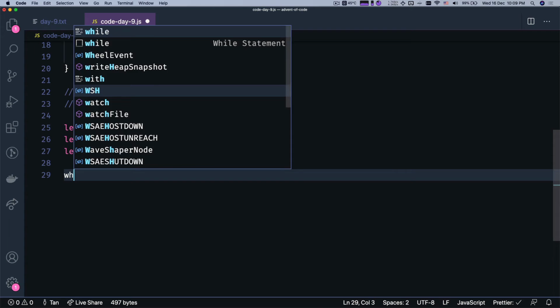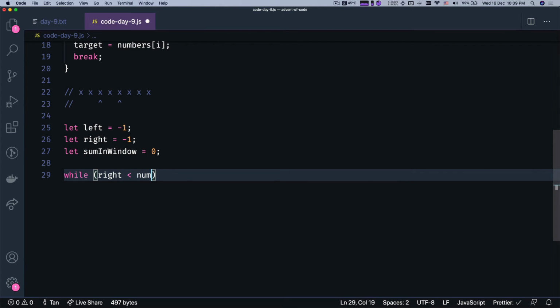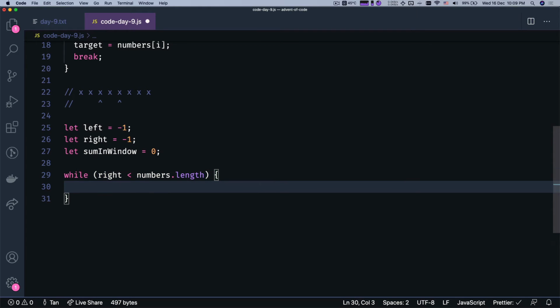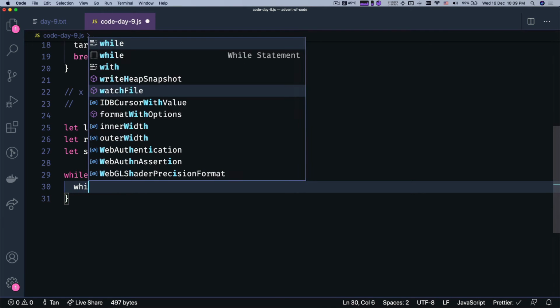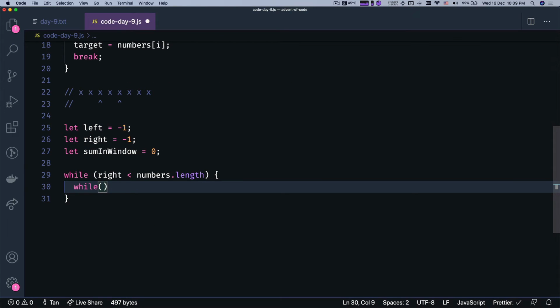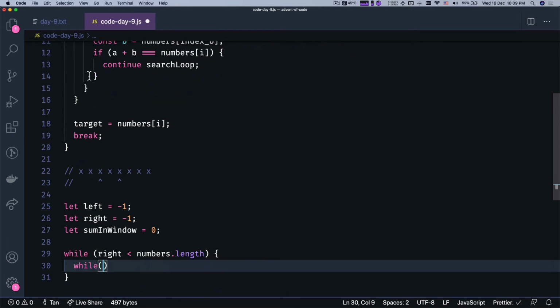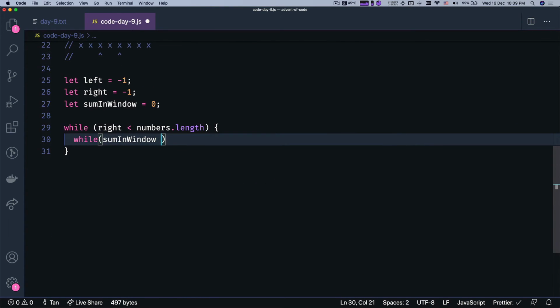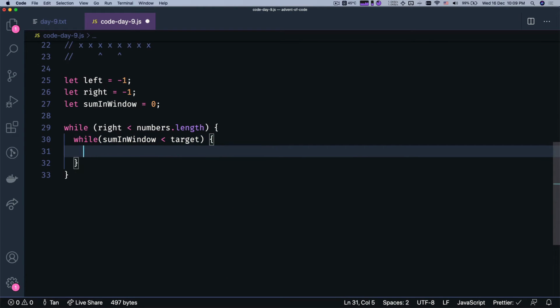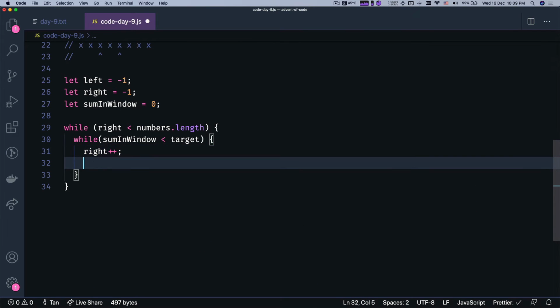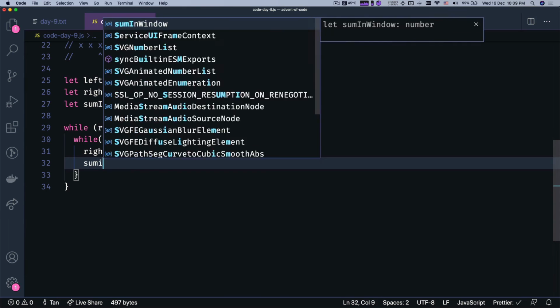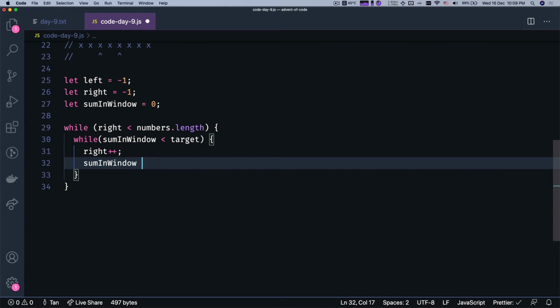So while right is less than numbers length, which means we can keep increasing, what we're going to do is increase the right. So while the sum in window is less than the target, we are going to increment the right, and we're going to add numbers right to it with plus equals.